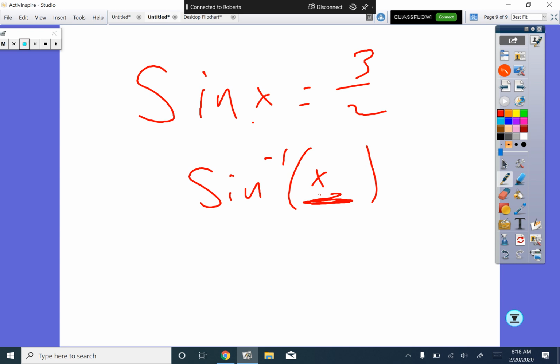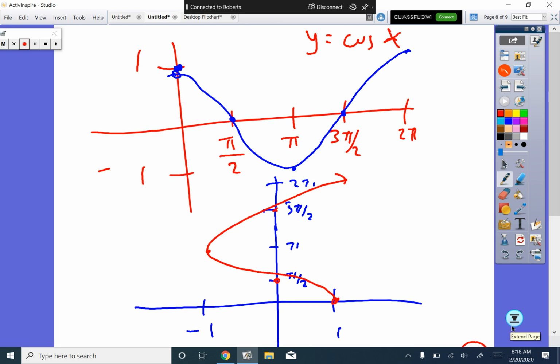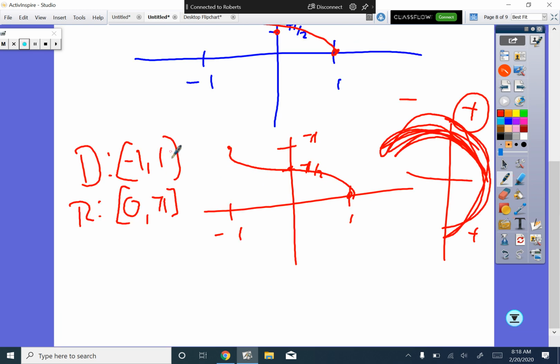This one does too, and that's what we just talked about right here. The domain is -1 to 1, because this is the top. With the other one, it was the side one. And the reason is because sine is positive here and positive here, so it doesn't give me all values. What values could I have? All values between 1, that gives us these values, and I need values of -1. This quadrant doesn't. That quadrant does. And we're looking for back-to-back quadrants. They have to be next to each other.